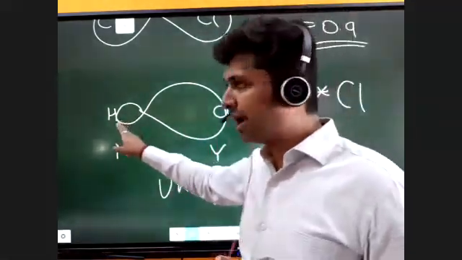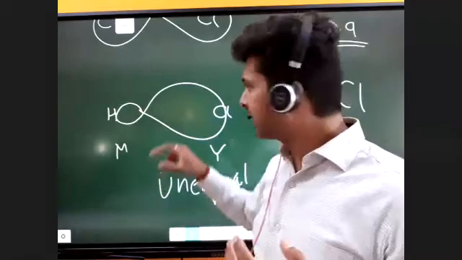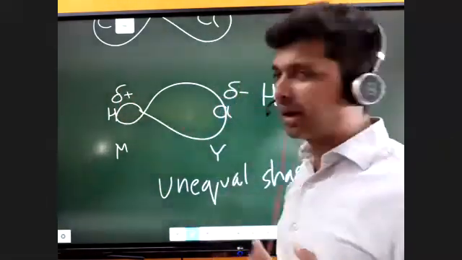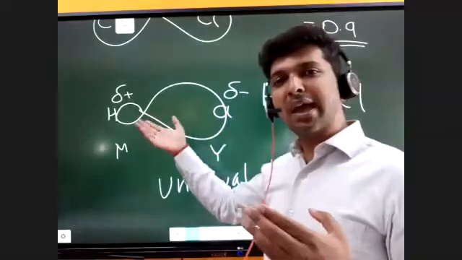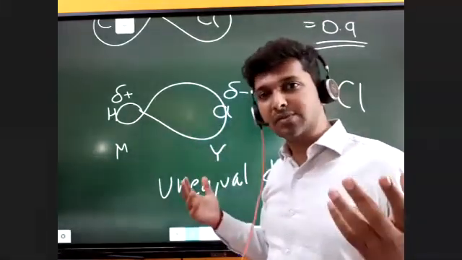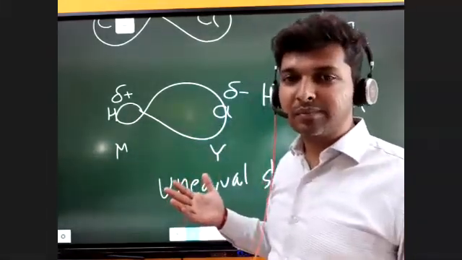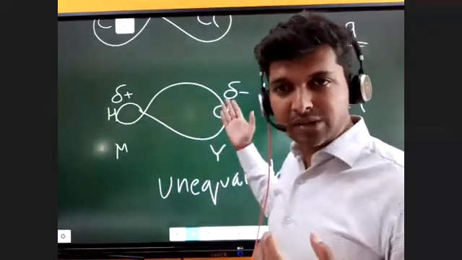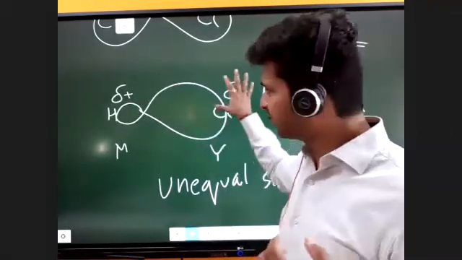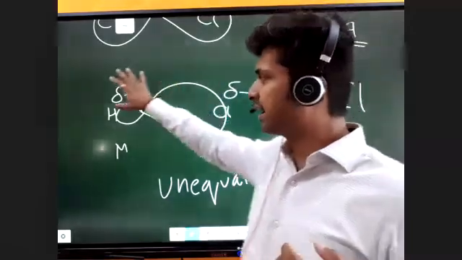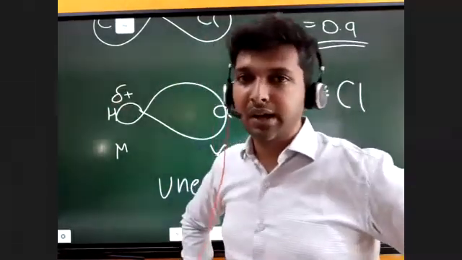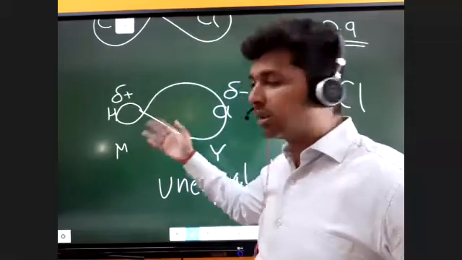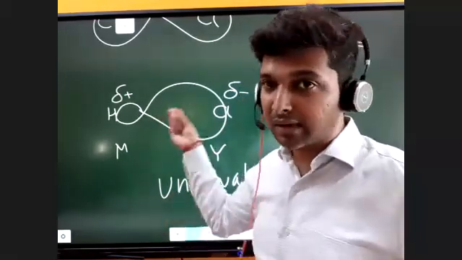Okay, so hydrogen is getting the smaller share. That's why it will gain a delta positive charge on its head and chlorine will gain a delta negative charge. क्यों नेगेटिव चार्ज? क्योंकि एक्स्ट्रा इलेक्ट्रॉन्स मिल रहा है ना, ज्यादा इलेक्ट्रॉन्स मिल रहा है. ज्यादा इलेक्ट्रॉन्स का मतलब क्या होता है? ज्यादा इलेक्ट्रॉन्स मतलब नेगेटिव चार्ज. Greater share of electrons, meaning electrons are negatively charged. So this one will gain a greater delta negative charge and this one will gain a greater delta positive charge. Due to which the sharing becomes unequal and there is development of charges.